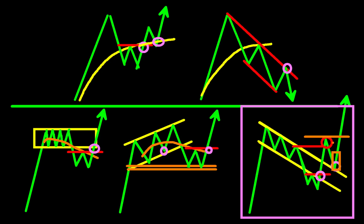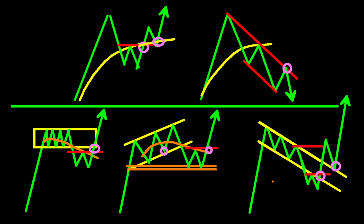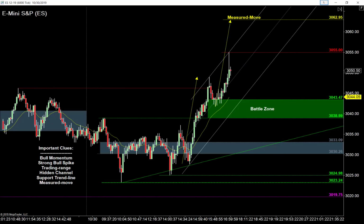All right, guys? Now, again, I'm just simply marking this stuff up, right? I'm just drawing this stuff up right now. And again, last call for your screenshot in 4, 3, 2, 1. All right, so now we know all 5 scenarios, right? Now we know, going back to our charts, what we're looking for.